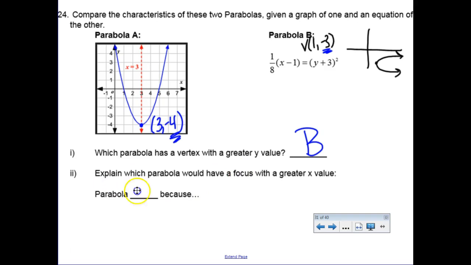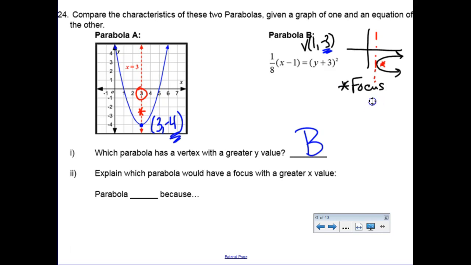The next question says, which parabola would have a focus with a greater x value, so further to the right? So visually speaking, this dude's focus would be right there. And this guy's focus is going to have to be somewhere along this line, right? And I don't even have to calculate it, but I know it's at 3 units to the right. And do you remember where this ordered pair was? This is at 1, -3, so it's 1 unit to the right. Ooh, you know what? This is a bit of a bummer. I think I actually do have to calculate the focus. This guy's focus. A bummer.